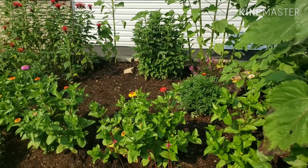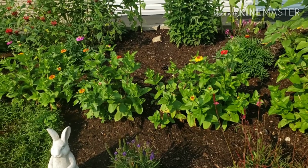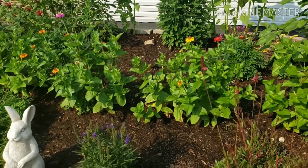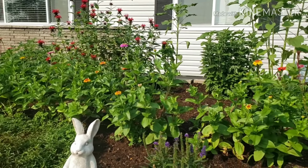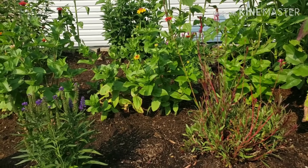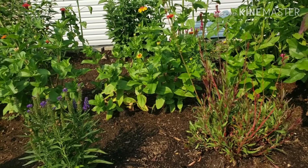I'm going to go down front. You could see, look at all the zinnias. They're all blooming. And I do cut them and put them in vases. And you could see all the way down, and we're getting close to some of those, but it really does look so pretty there. And let's see what we have here.